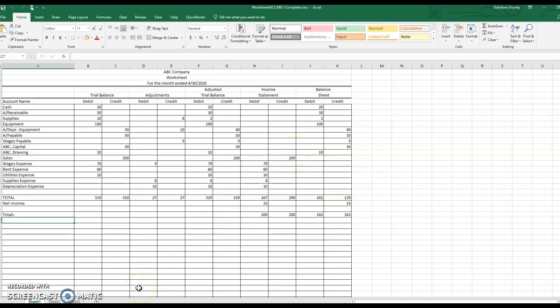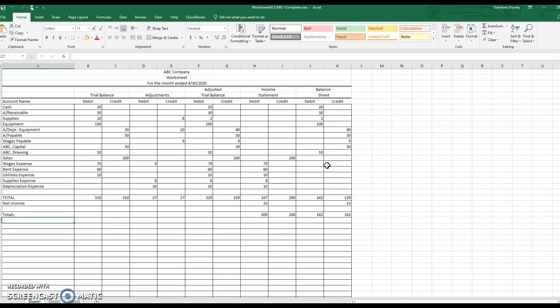And then step 2 is that we have to close our expenses. Well, here's all of our expenses listed down, and we're using the income statement amounts. Be careful not to use these amounts that are on the regular trial balance before adjustments. You want to use the numbers in the income statement account columns. Okay, so there's all those with debit balances like expenses should have. So we're going to have to close those out. Then we'll close the income summary and we'll close the drawing account. Now the drawing account, ABC drawing, is over here on the balance sheet as a debit balance. So we'll have to close that as well.